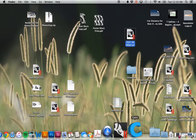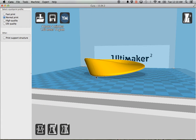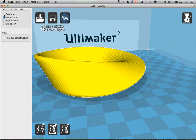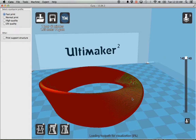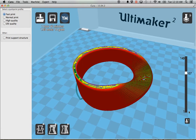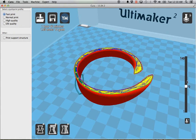And once in the Cura software, just a couple things to note. It'll automatically lay it flat for you as best as possible. If you want, you can try a couple of different options. Come over here to Fast Print, and go to Layers. There it is. And it'll show you the way it's going to actually print, where it starts and the way it actually sets up the print.